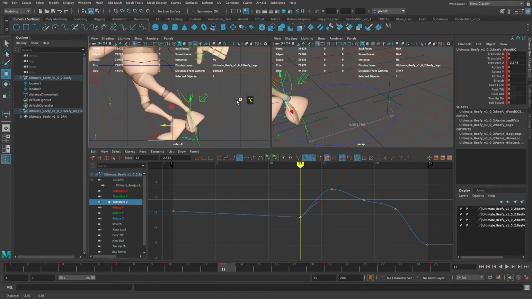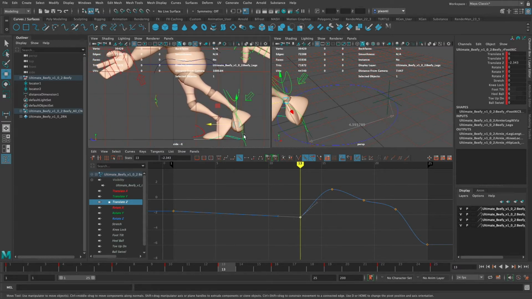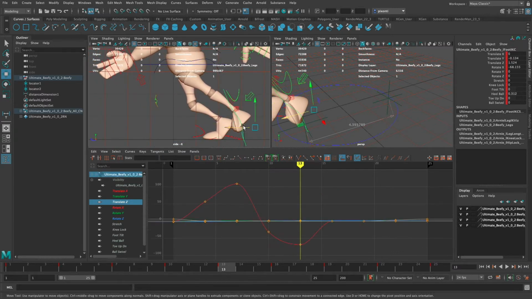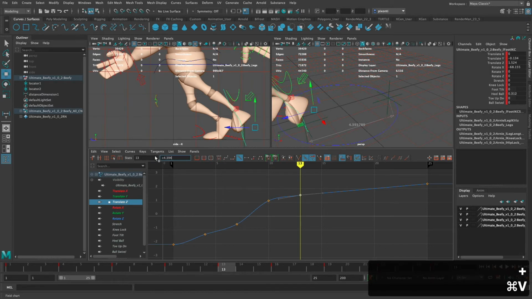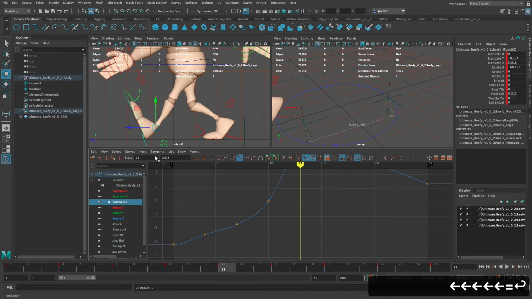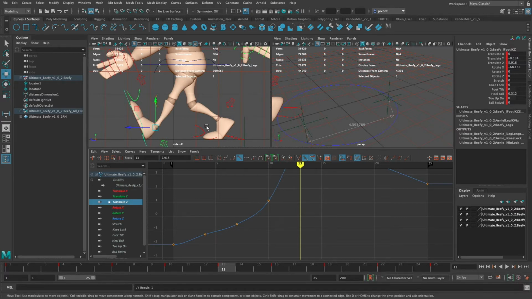So when I do this, you should see, and this one I'm going to have to fix. I might have entered the wrong value. But this one you're going to see it's sort of in its proper place, right? So I'm going to go back to the Translate Z, and it might just be because I didn't enter the right value. So I'm going to try it again. Whoop. Put in an equal, and then bring it forward. All right. So I just didn't get that one at the right value. But now it is, right?